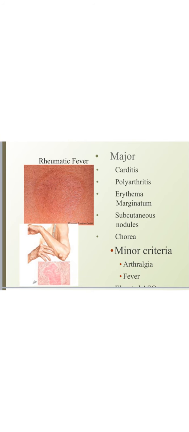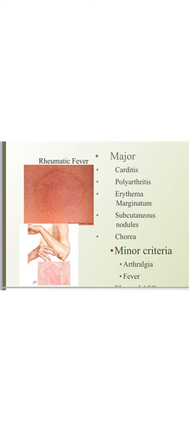Okay, so Jones criteria. Carditis, which is tachycardia, a murmur, friction rub, EKG changes. Polyarthritis, swollen, hot, red, painful joints. Erythema marginatum, that's the picture that I'm trying to show here. So it's on the trunk and the extremities, it kind of has a clear center and this dark border. So it's a rash that they will have. Subcutaneous nodules, you can kind of see on that middle picture, that are over bony prominences, and they're non-tender swelling. They will resolve as the rheumatic fever is treated.